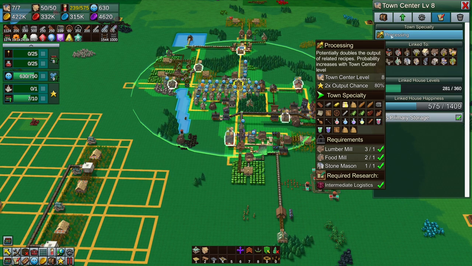What's that? 8, 16, 24, 5, 6, 7, 8, 9. That's 29 there. So we can get rid of one bread, one piece of wool. We can get rid of two of the animal feeds.